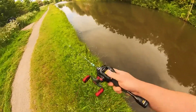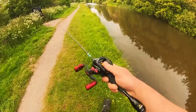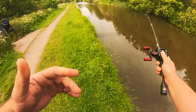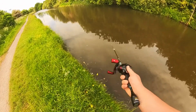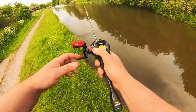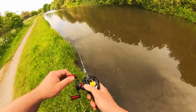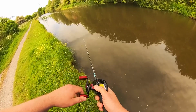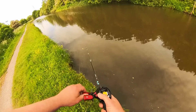Essentially you want to use the flex of the rod to flick that lure out. Like an elastic band, you stretch the elastic band out and it fires itself. We're using the rod as kind of an elastic band, like a catapult, to flick the lure out. There we go, like that. That works a hell of a lot better, and it's a hell of a lot more consistent when you've got a short amount of line from your rod tip to the lure, 3 to 4 inches or thereabouts.